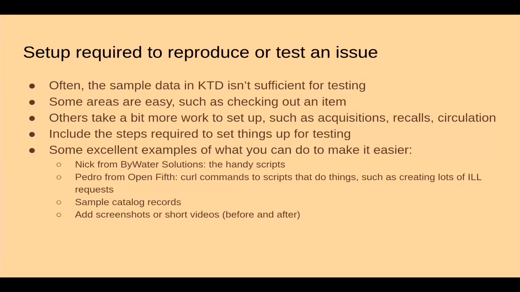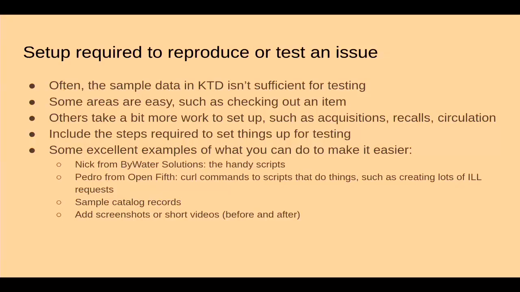Everyone loves the circulation and fine rules table, so sometimes a little bit more guidance there can help. I just wanted to highlight some things that make it really easy. Nick has his handy scripts, which let you populate a whole lot of data. Pedro from OpenFIF, you can just put a little command in, and it'll, for example, load a whole lot of ILL requests and other things, set it all up and set the system preferences and things like that. That makes it really easy to test because you don't need to faff around.